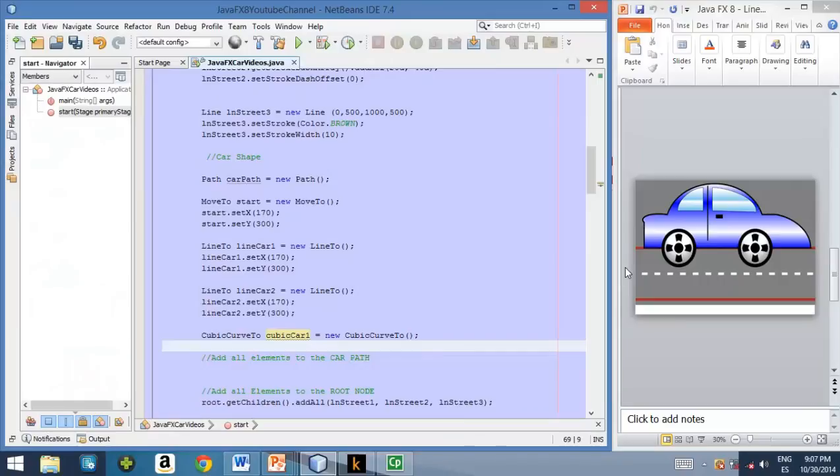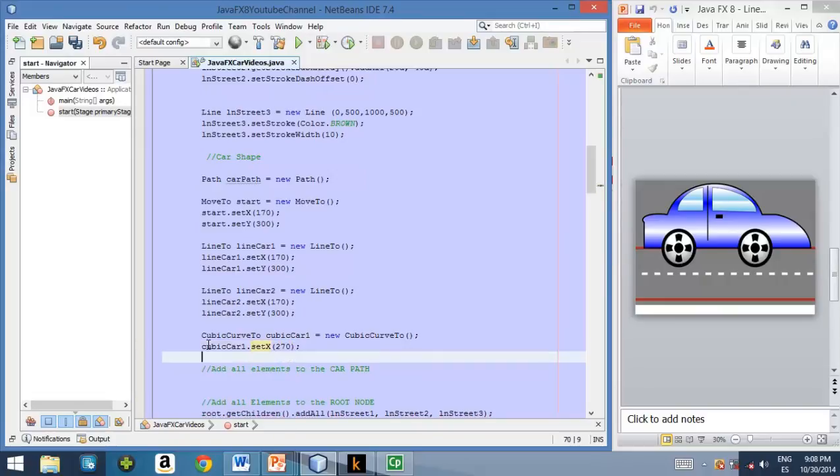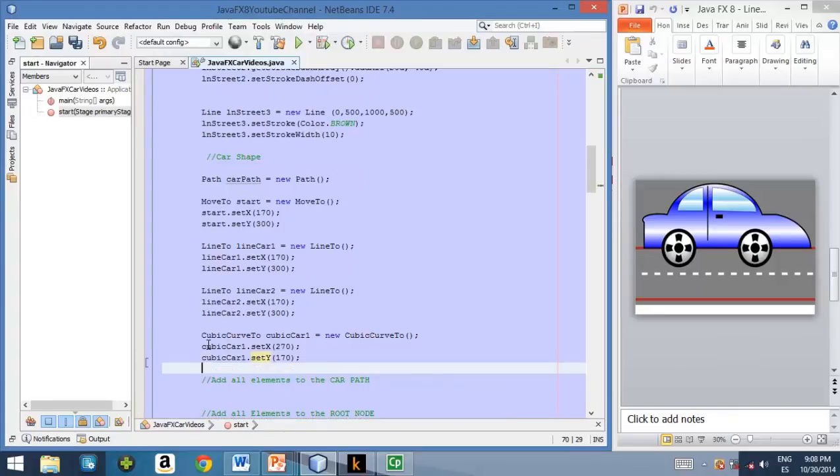and now we want to define this curve here. So let's set first the ending point of this curve, which is this one, and then let's set the control point 1, which is the one on the left.